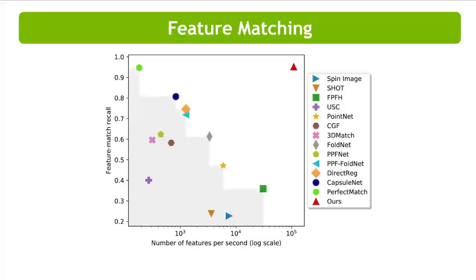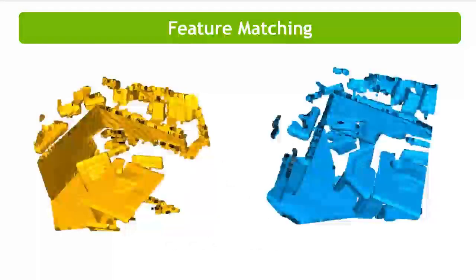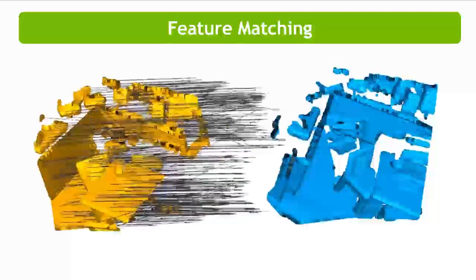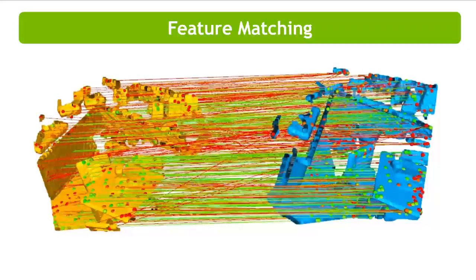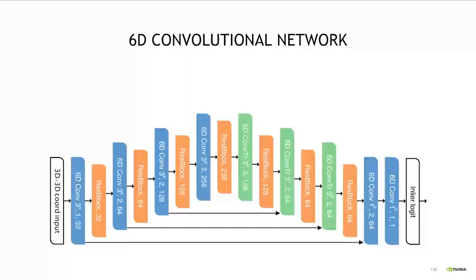First, for feature extraction and matching, we use FCGF, fully convolutional geometric features. FCGF is currently the top-ranking algorithm for feature matching that is orders of magnitude faster and the most accurate. We densely extract FCGFs and use the nearest neighbor in the feature space for matching. However, like the visualization on the screen, not all correspondences are accurate, and we have to filter the outliers colored in red in this figure. In this work, we propose filtering the outliers with a six-dimensional convolutional network.